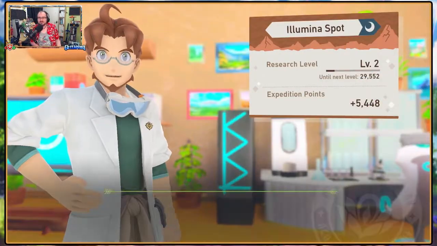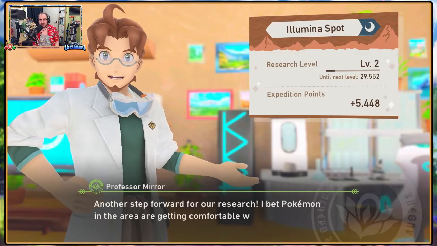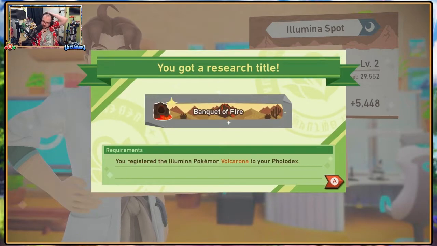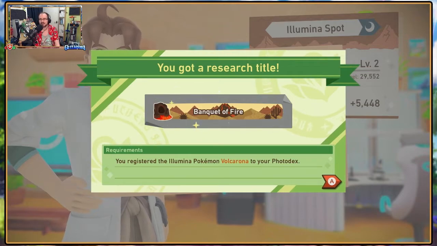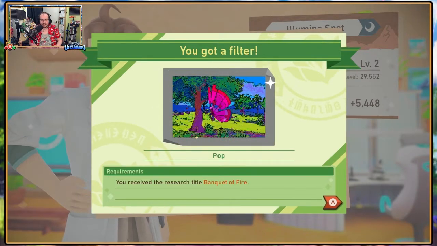Level 2. Another step forward for our research. I bet Pokemon in the area are getting comfortable with you. I mean, I don't know if he's comfortable or not, considering basically what I spent the entire time doing was chucking things at it. That makes things comfortable with you. I don't know what does. That confuses me. Banquet of Fire, the pop filter.